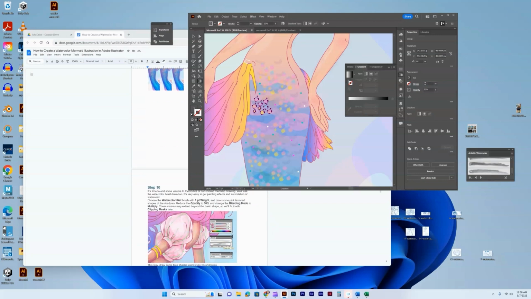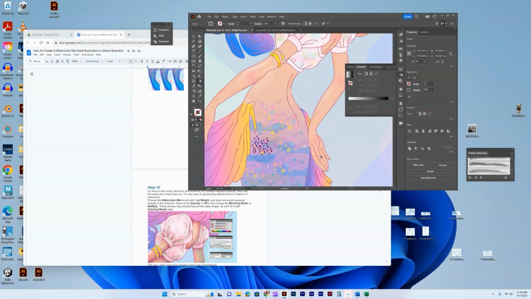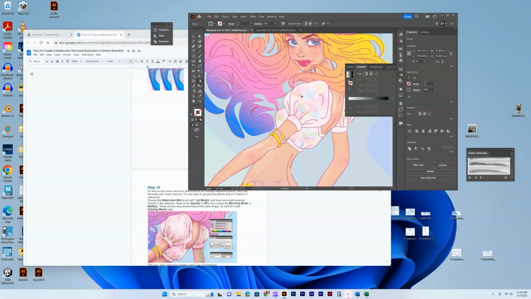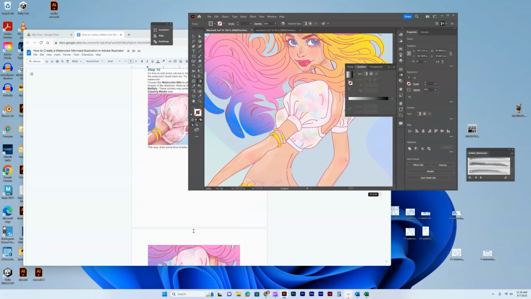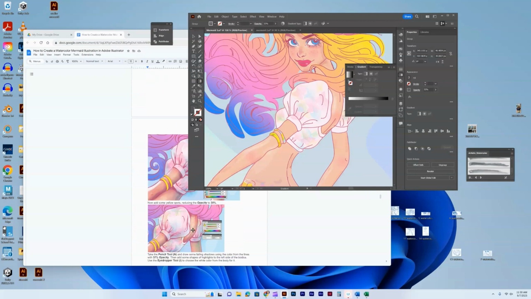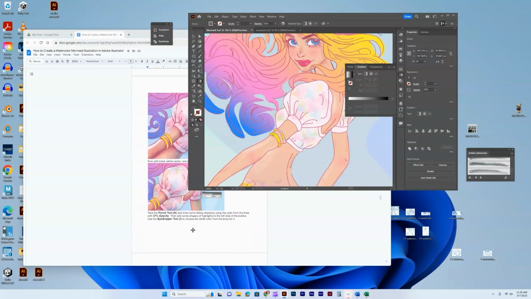So we got that. Up here, it's saying to do a watercolor wet brush and to create little patterns here to add some dimension to her shirt. They were able to do a clipping mask on her. I've not been able to successfully do a clipping mask.